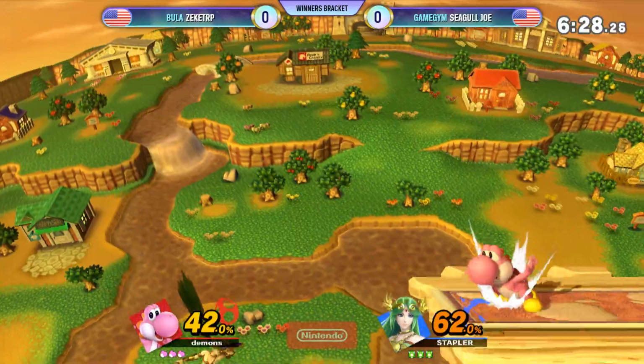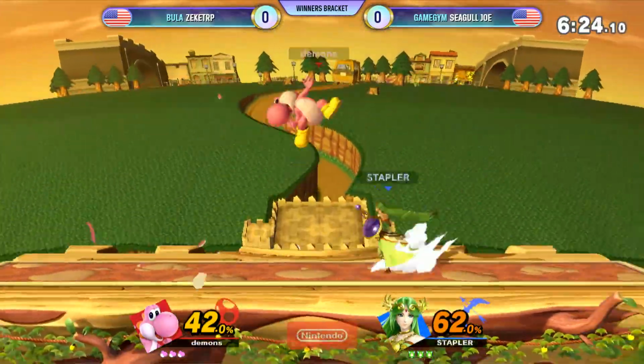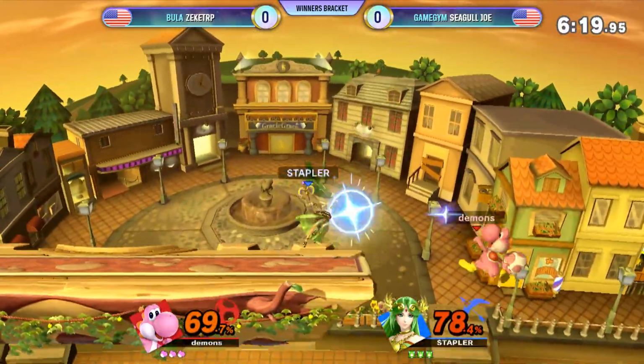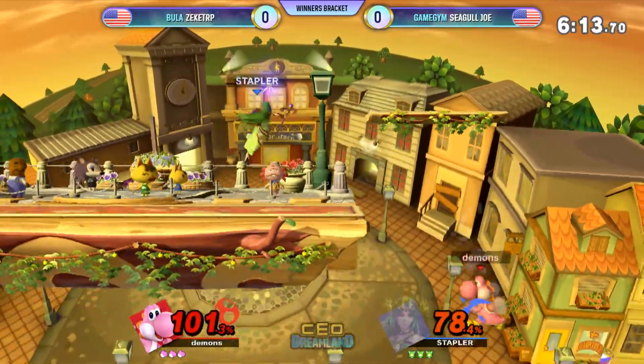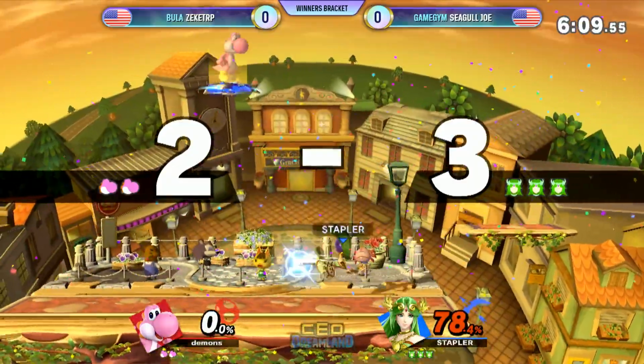Be really surprised if this one wasn't a winners finals. Yeah, I'd say so, considering how these two are probably seeded. If they're not 1-2, then definitely 2-3. Backer's gonna hit, but Yoshi just eats through that egg, man.